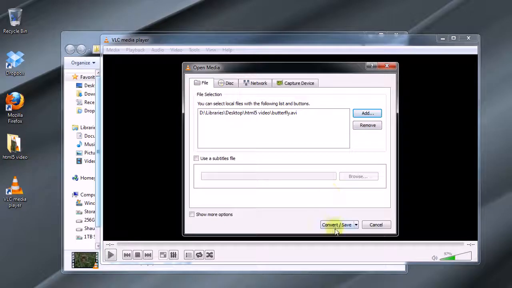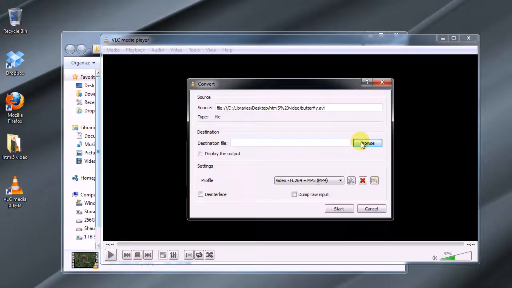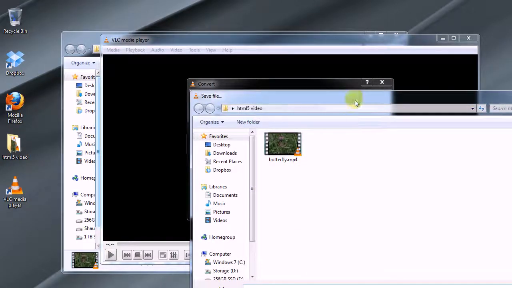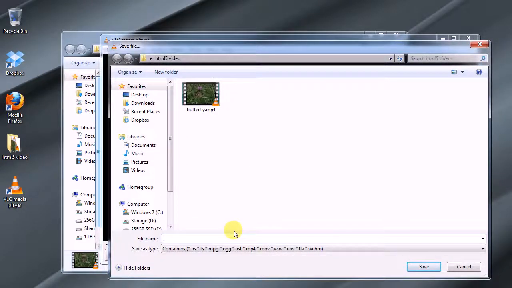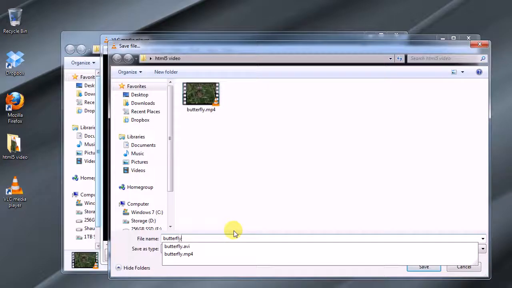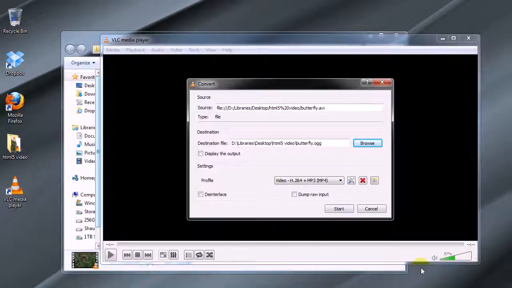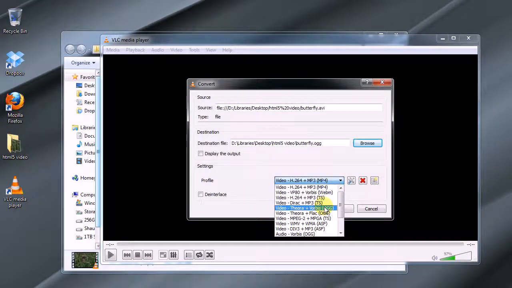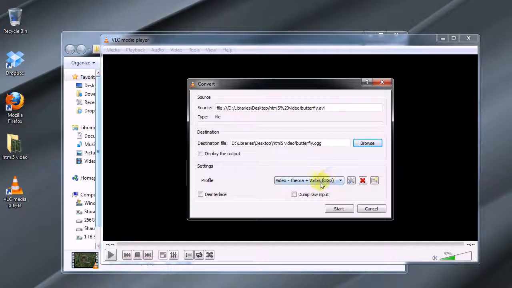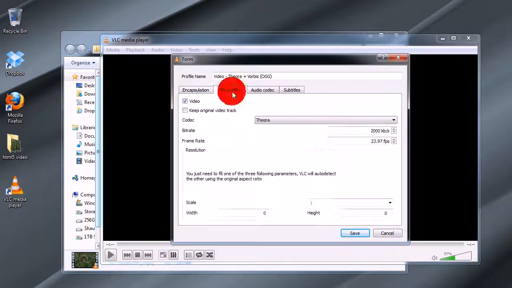I don't have to retype that in as long as the program's still open. It's got the source file in there. So let's scoot this up some. Okay, this is going to be the OGG version. So we want to come down here and choose the first OGG one, which is using the Vorbis audio codec rather than the FLAC one. I know for sure that the Vorbis one works for HTML5 video. I'm not sure about FLAC. It may, but I've never tried it.